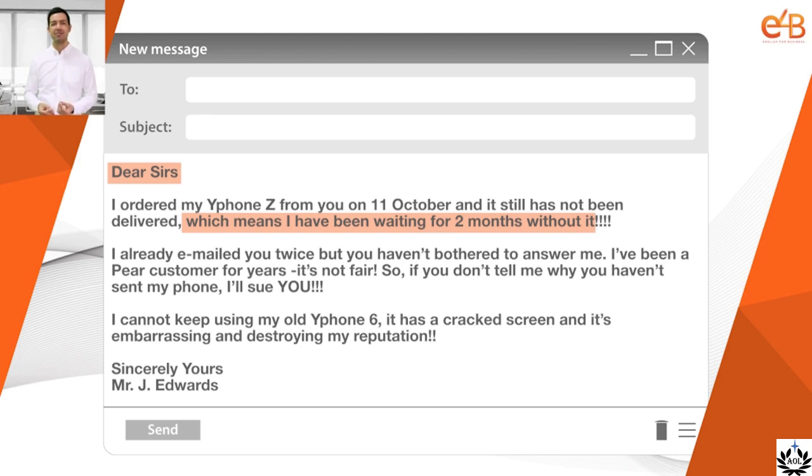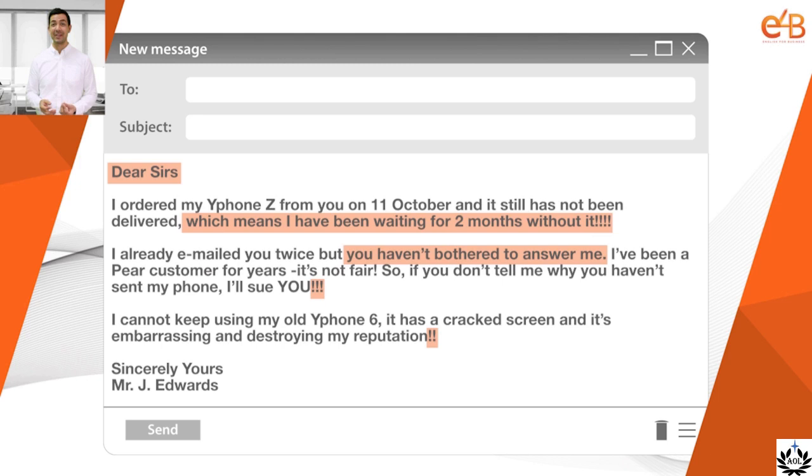There is also no need to write with this much emotion. When writing a letter of complaint, it's more important to stick to the facts. The next issue is the exclamation marks at the end of the sentence, which again are not needed as they do not add anything to the overall message, apart from making the writer appear to be extra angry when writing the letter.